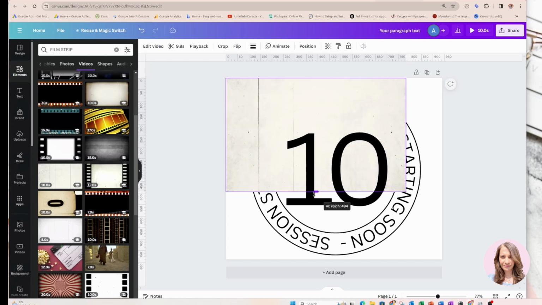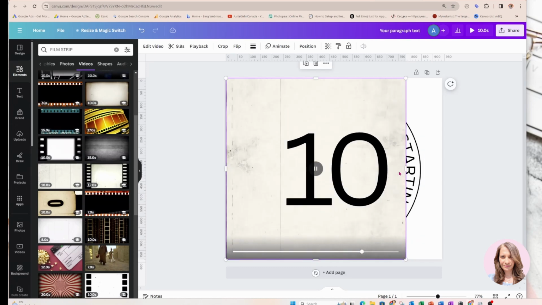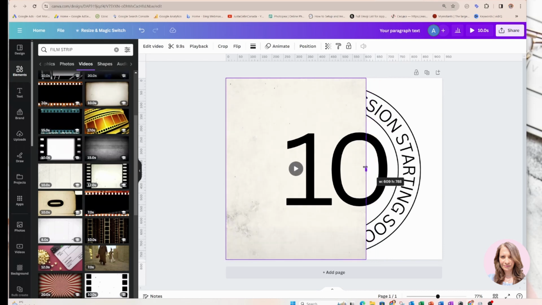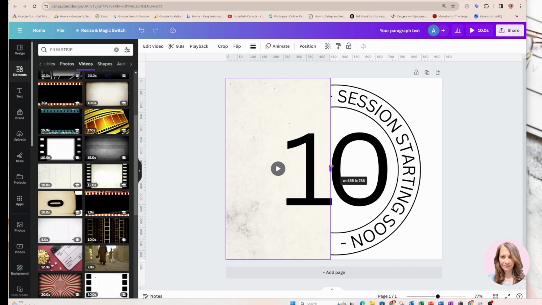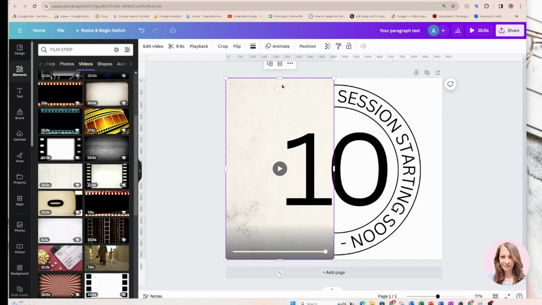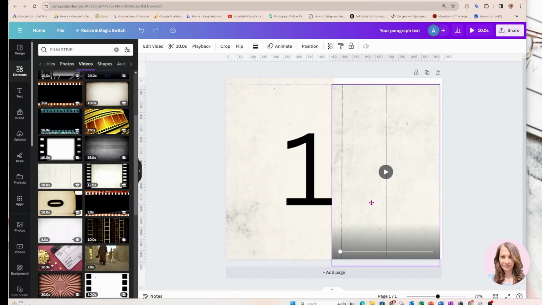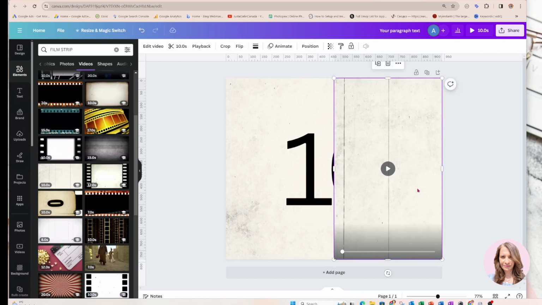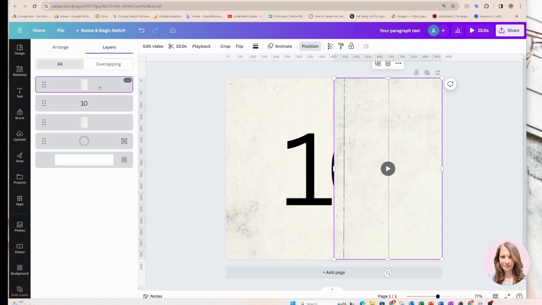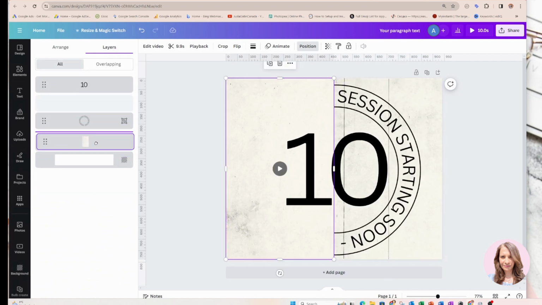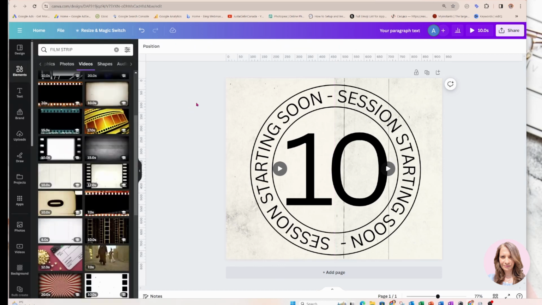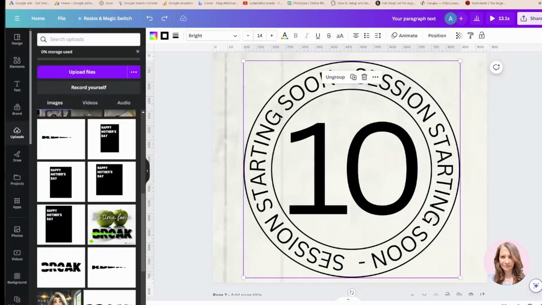And I'm going to make it larger. And then, because it's going to be like a curtain opening, I am going to try and place half on one side, and then I'm going to duplicate it and place the other half on the other side, if that makes sense. Let me push this back, behind. Okay, so there are the both of them.